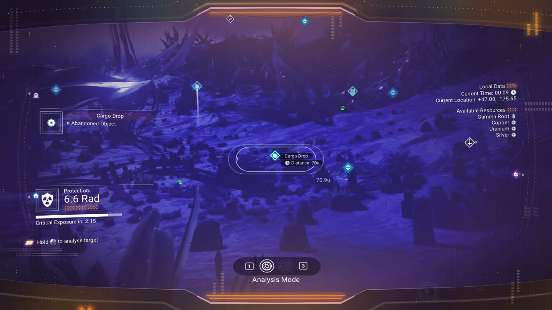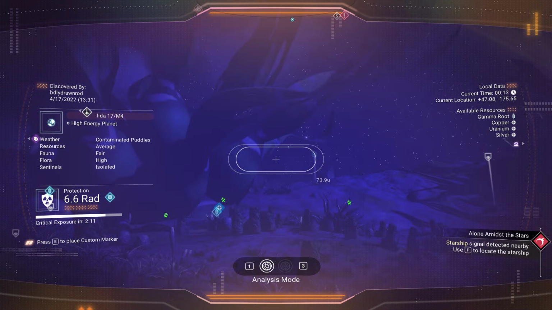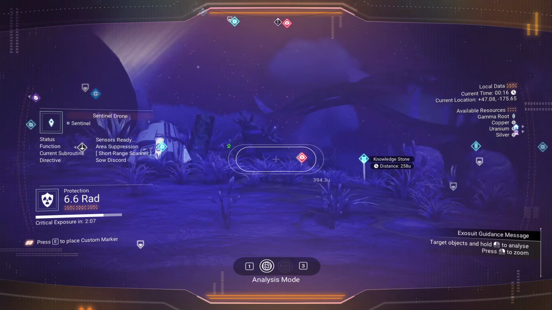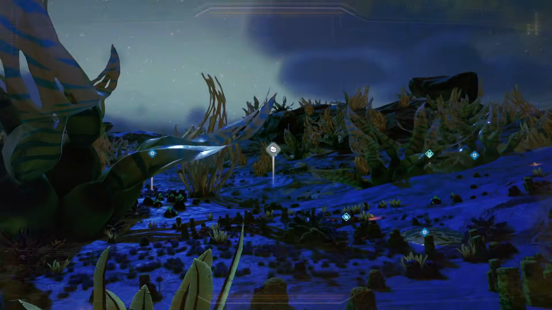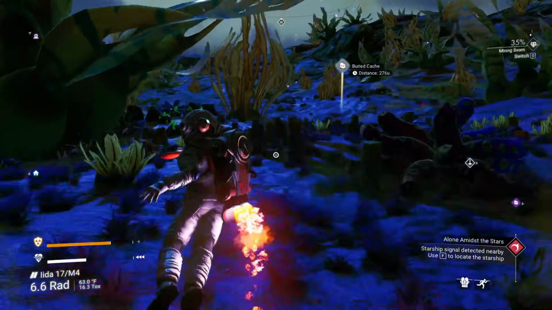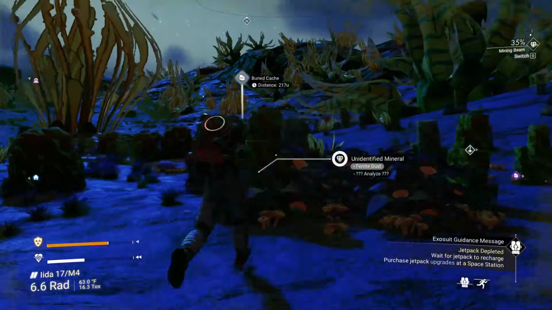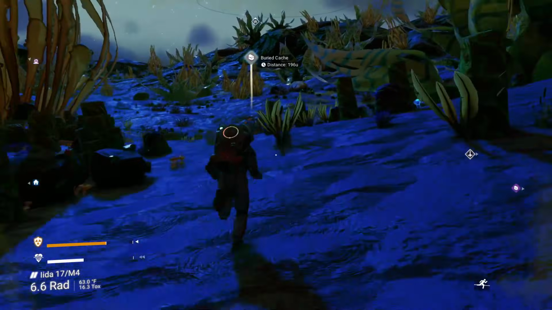Buried cache, cargo drop. Minor settlement that's 10 hours away. Alright, let's go this way to the buried cache, shall we? A little bit to the west now. There we go. I could stop running into rocks. That would be helpful, wouldn't it?